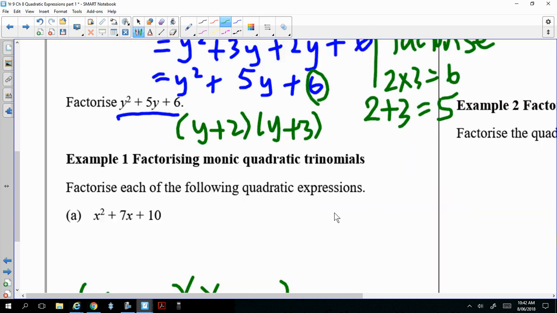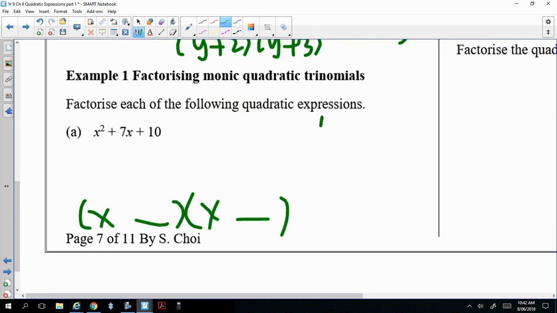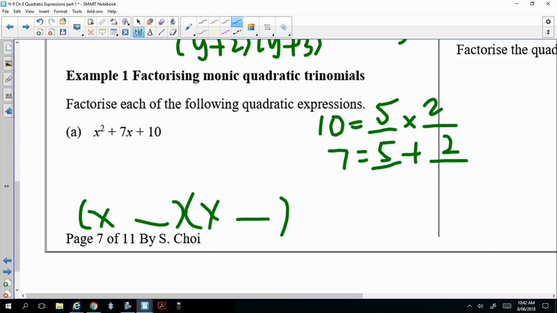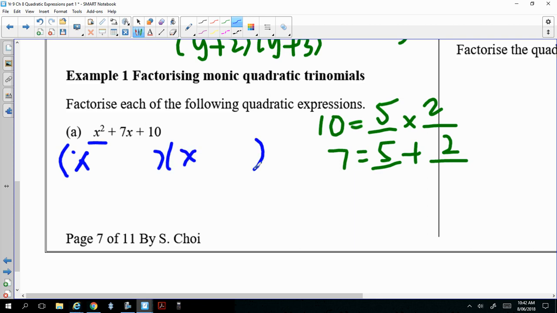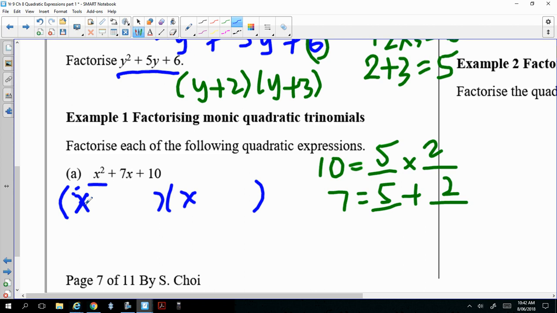All right, how about this one, 2 and 5? Okay, so find numbers which multiply to get 10, add to get 7. 5 and 2, you got it. So if I were to factorize this, all I have to do is to write, now because the first term is x squared, it must be x in the first bracket, x in the second bracket. Agree? And then I saw that it's going to be 2 and 5. Because 2 times 5 is 10, 2 plus 5 is 7. Therefore, inside the bracket must be 2 here and 5 there. Because positive times positive is positive 10, positive 5 plus positive 2 is positive 7. That's why they're both plus.